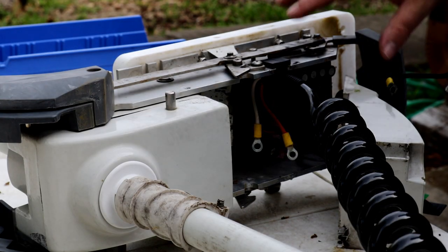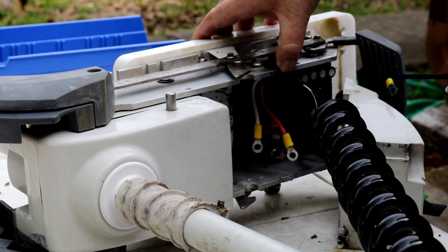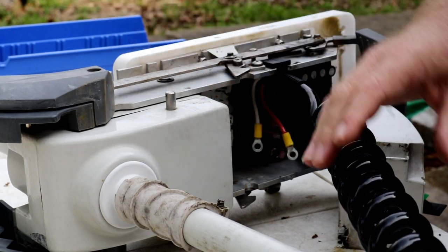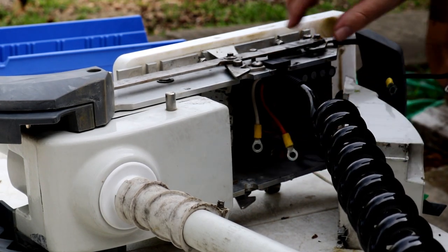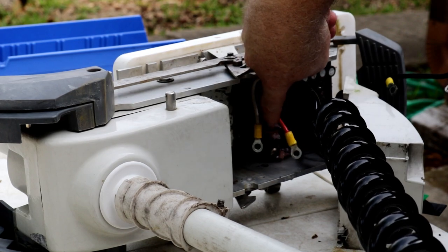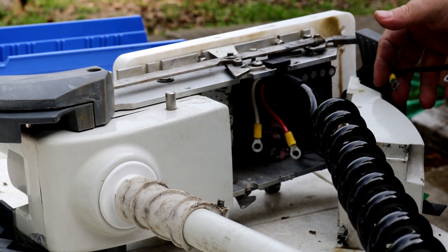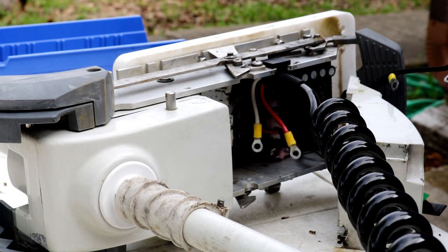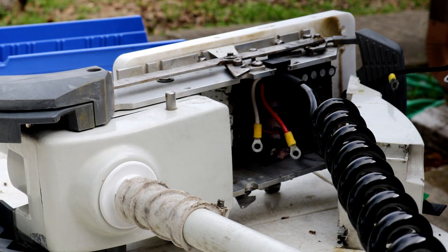So you can see we've done kind of the reverse now of how we took it apart. Now we're going to reverse that process. I shortened it up so this isn't pulling too hard. I place it back in here where it mounts. I'm going to attach these cables and these cables next, okay? So the last one I undid was that ground.